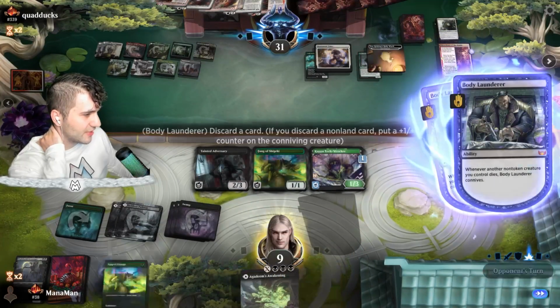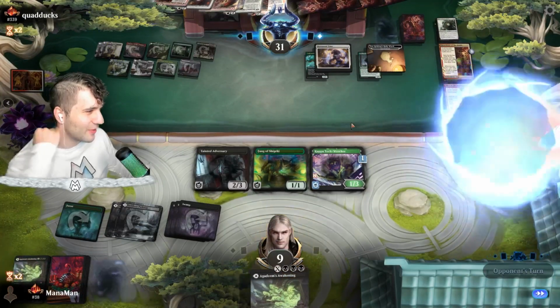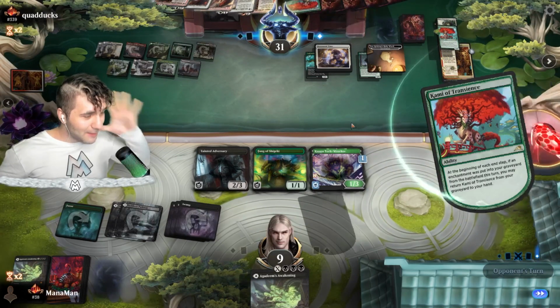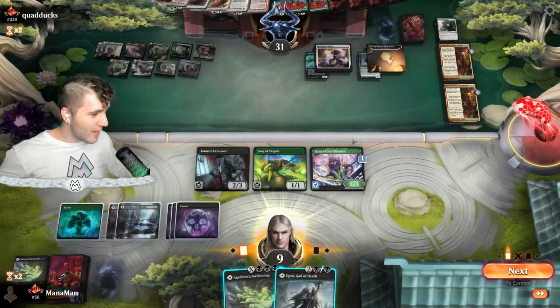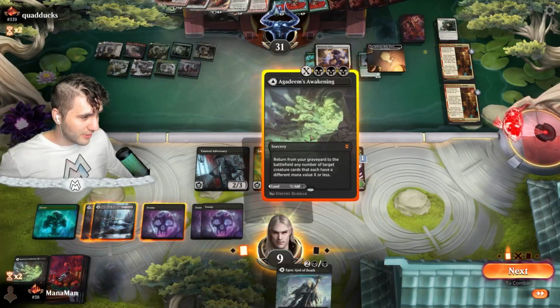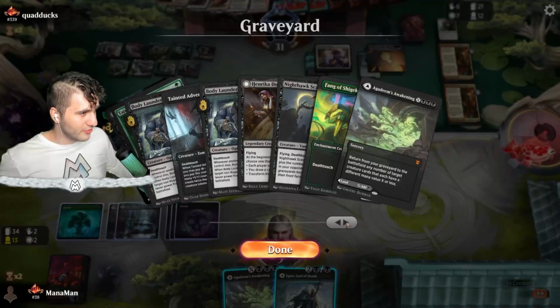Connive, Fang of Shigeki, not really that good, and we can't really do anything about the other Agadeems here. They get their Kami of Transience back, so absolutely nauseating here. But at least, you know, we got something going on. We got the God of Death. That's not terrible here. I really would like another land here.